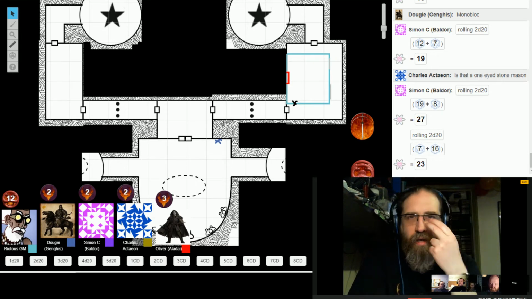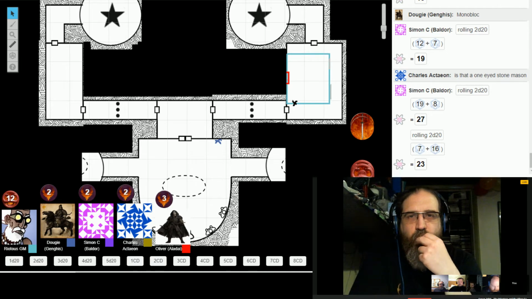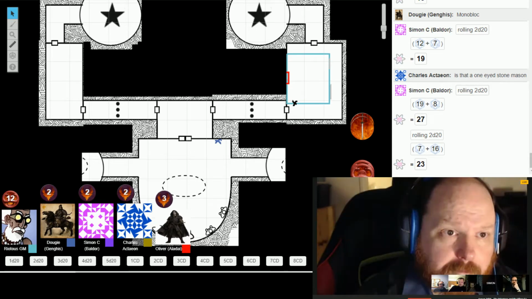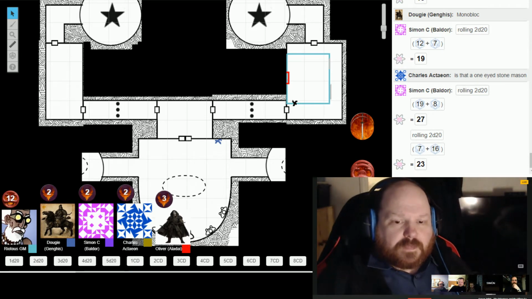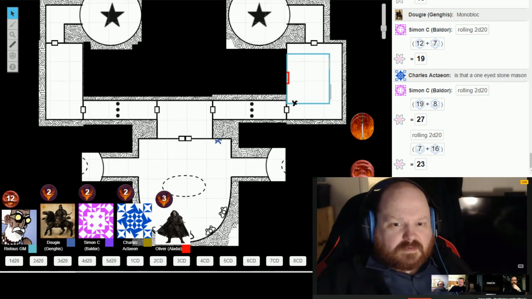Baldur, you hear the sound of feet on stone, or boots on stone, coming from the opening of the statue. Right, okay, so I am going to say I can hear someone coming and just prepare myself for fighting whatever comes out of the statue. Okay, how far? I'm going to retreat back about 10 feet.